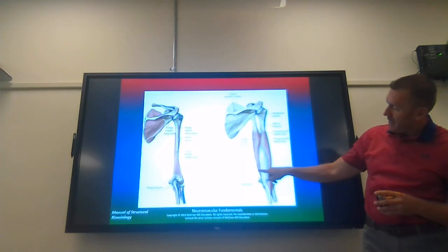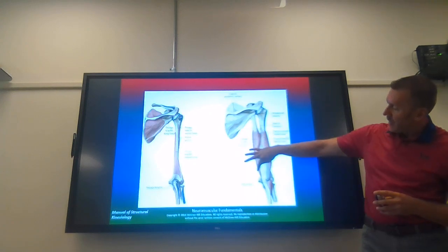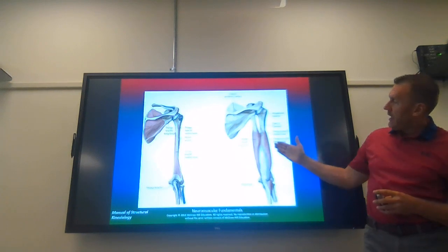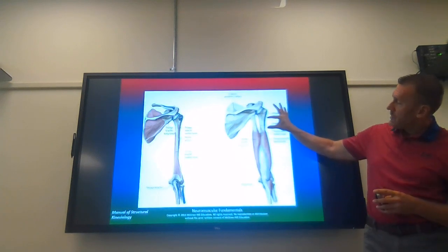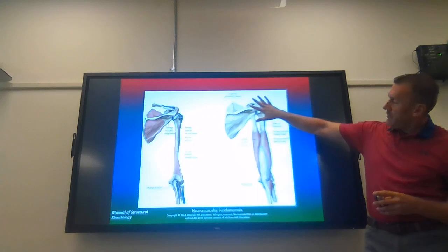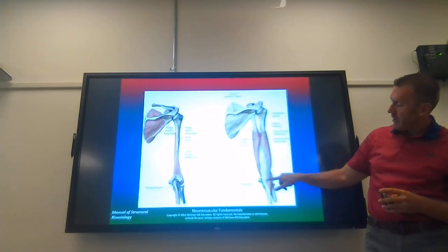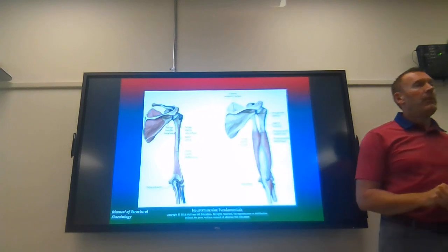So you can see here distally the medial head kind of wraps around the long head and then has its insertion here. Lateral head kind of has its origin up here on the proximal portion of the humerus. So all 3 of these parts converge and have a common insertion down here at the olecranon.